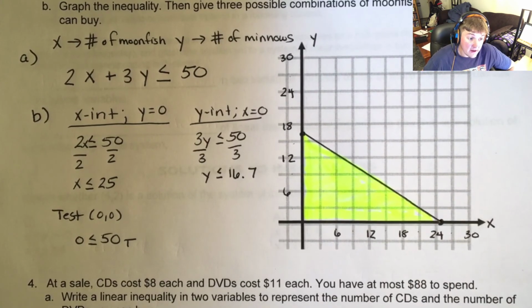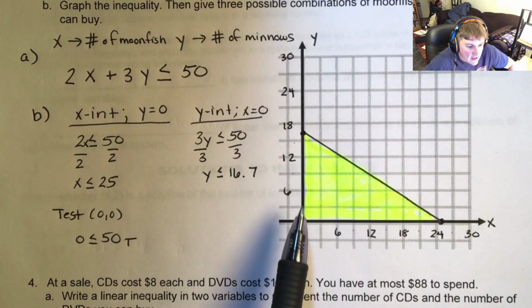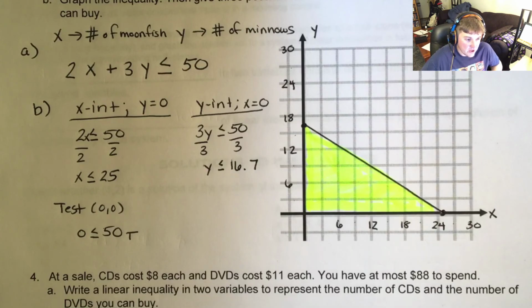Let's talk about why kind of. So for example, if I pick the ordered pair 0.5, 6.5, technically, mathematically speaking, that is a solution to this linear inequality. But does that really make sense? Does it make sense to buy a half of a moonfish and 6.5 minnows? Not really. My guess is you would be kind of disappointed if you went to the store and bought a minnow and you only received half of one, assuming that you were keeping those for pets. Maybe if you were using it for other methods, maybe not. Either way, the point is that in this certain situation, you really probably only want to pick whole number values that are in my solution set.